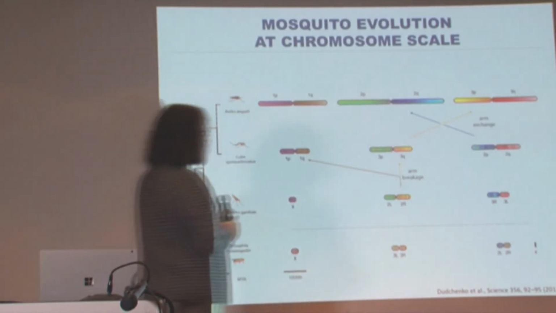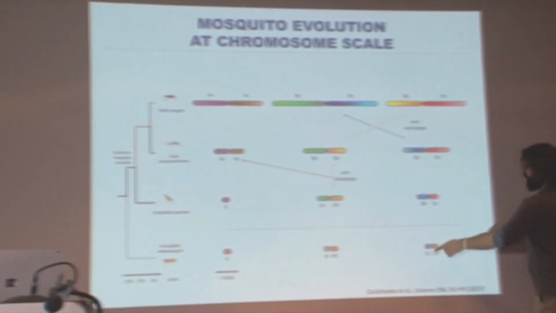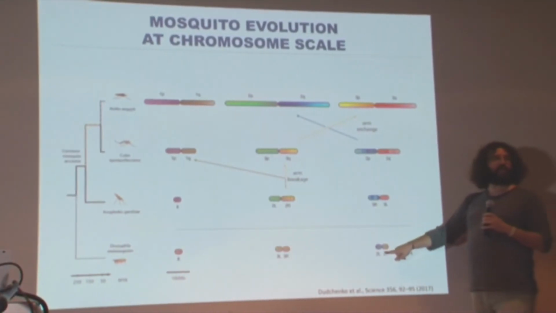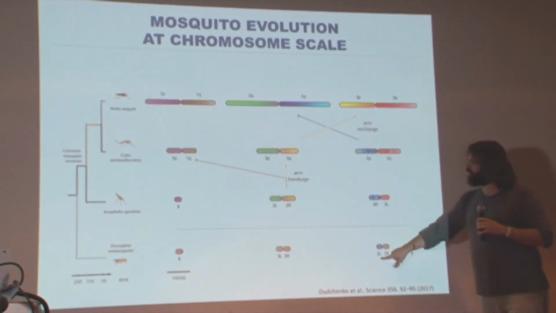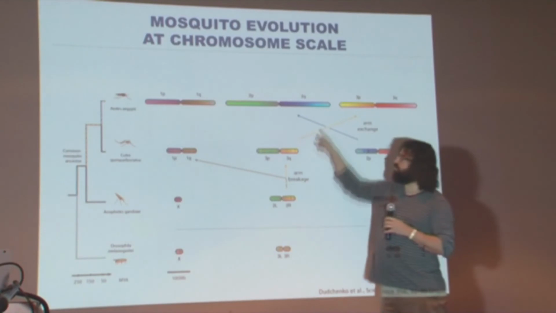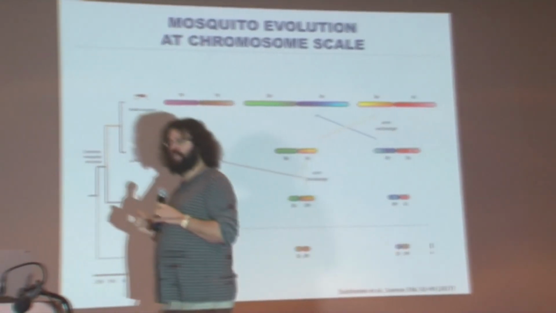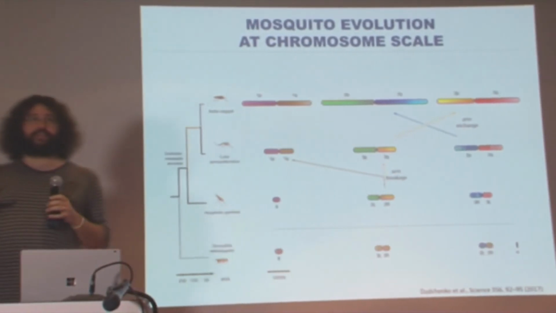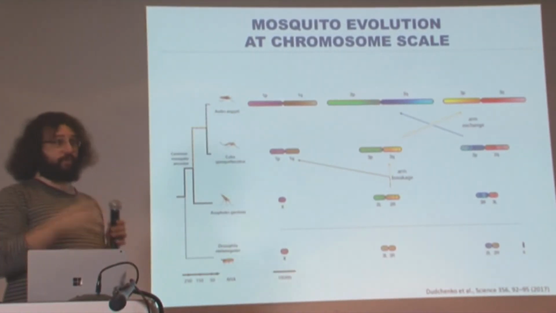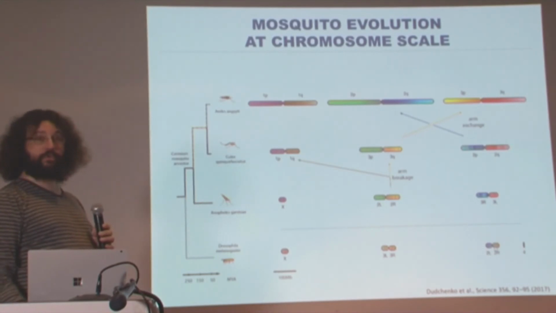And I do want to highlight that actually the blue arm, if you notice in Drosophila, the blue arm is actually still there. So arm 2L in Drosophila clearly corresponds to 3R, 2P, and 2Q in Anopheles, Culex, and Aedes, respectively, reflecting the fact that arm 2L of Drosophila, for whatever reason, has had its contents largely preserved for 250 million years.